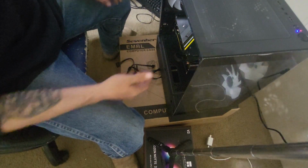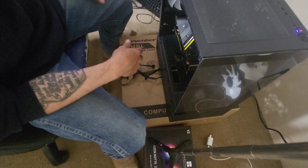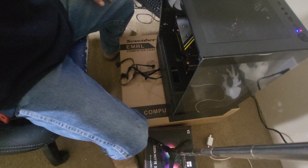Yeah, so the case fans don't spin up. I see my CPU fan spinning, my GPU fan spinning, but case fans are not spinning up. So I need to look into that and see how they're supposed to get power real quick.